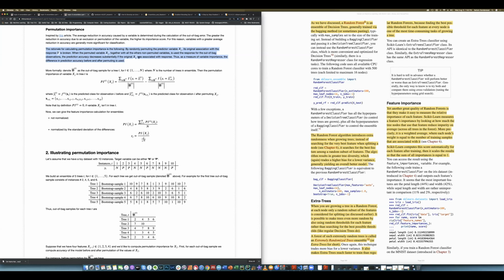So if x of j is a very important feature, like Joseph mentioned, if you scramble just that one feature and you keep every other feature the same, you will see naturally that the accuracy or the mean squared error or whatever it is you're trying to measure is going to deteriorate substantially, and therefore that feature is important. That's the idea behind how you use permutation importance.